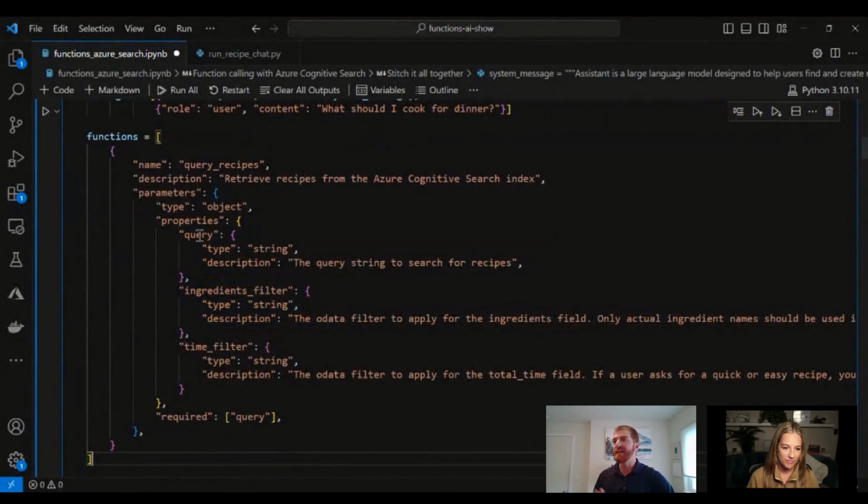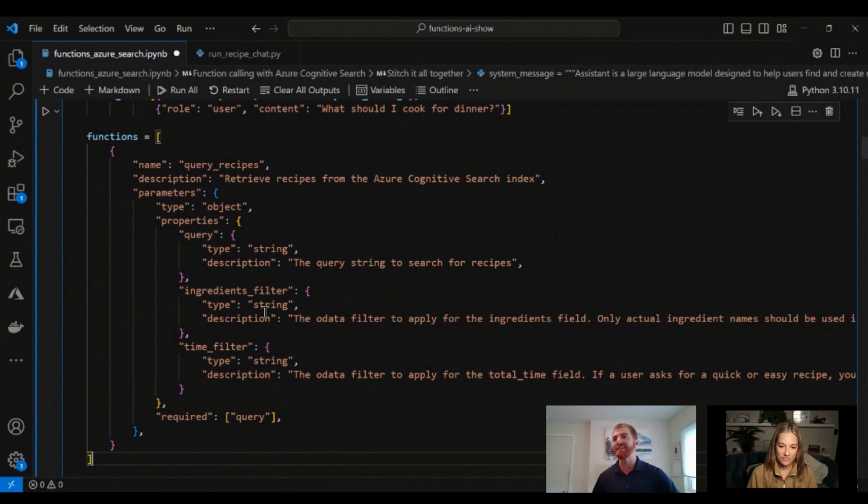For example, we still have that query string, but now I have an ingredients filter, where if I list ingredients like beans and rice in my recipe, I want to be able to explicitly add a filter. So in addition to this vector query that we're going to be sending, we can also add explicit filters in Azure Cognitive Search to trim down the results. One thing that's interesting here is Azure Cognitive Search has a specific syntax for filtering. So within this, we need to teach the model how to create appropriate filters for Azure Cognitive Search. I need to teach it: what are the names of my fields? What does that syntax look like?